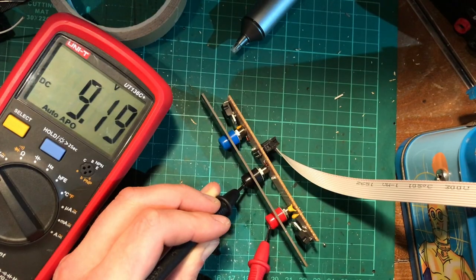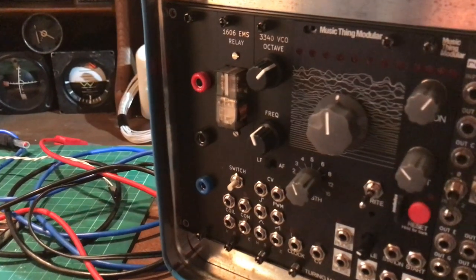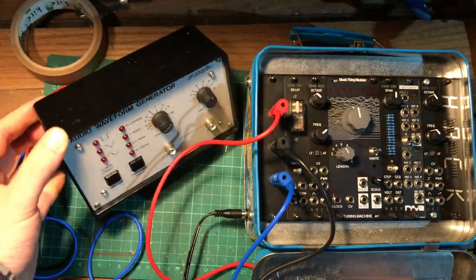We've now got 9 volts coming out of the red plug and minus 9 volts coming out of the blue. And here it is in the case. Not bad for a little bodged together thing. Moment of truth. So we've now got this connected. Let's turn it all on and see if it actually works.